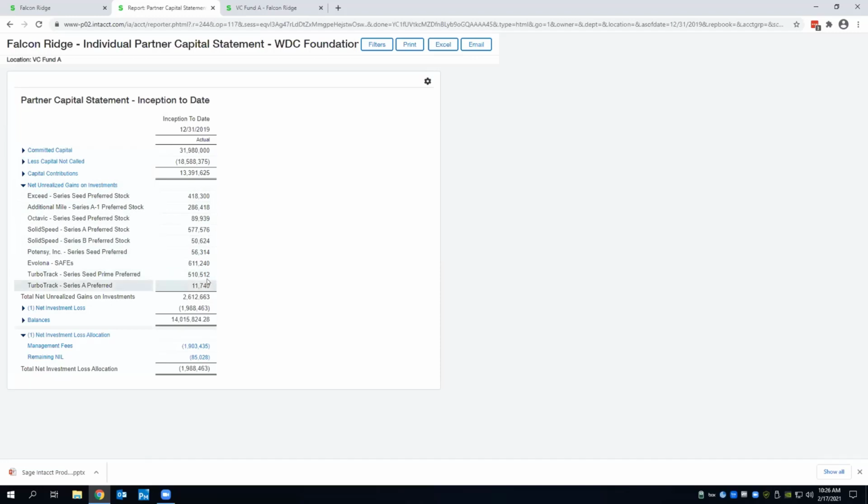This would be a capital statement that you can provide to an individual investor on a periodic basis or an on-demand basis and provide them the detail that they need. And again, the format is up to you. This is just an example format showing those different breakdowns in the balance for that particular limited partner.